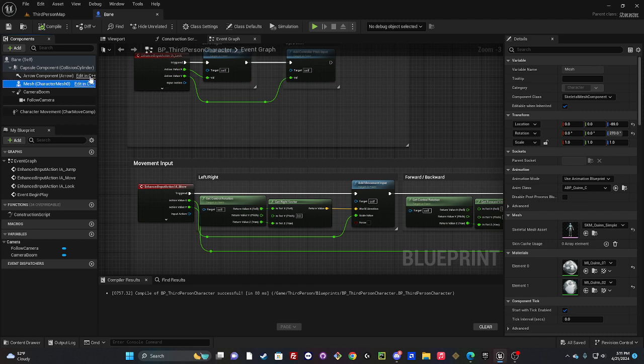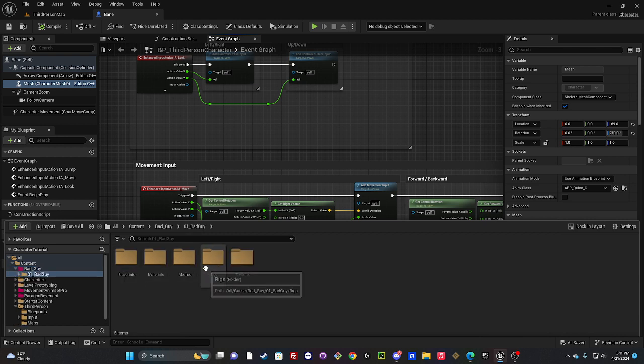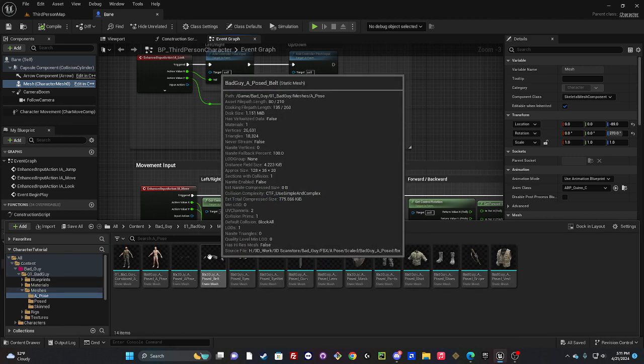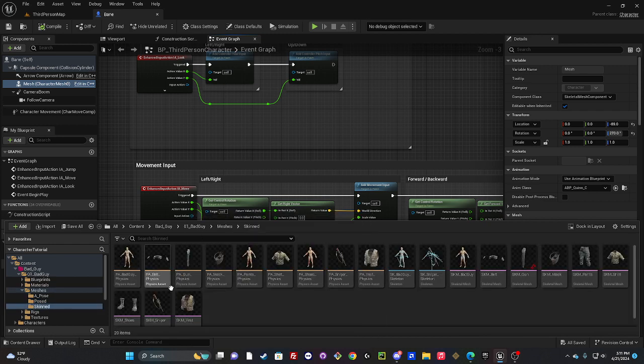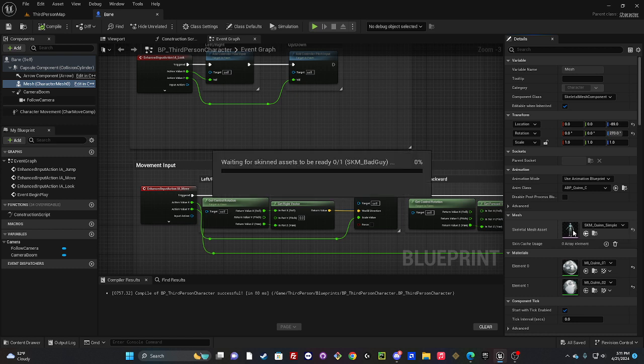So the very first thing I'm going to do is use the model that I showed earlier. I'm not going to use the rigs. Not yet, actually. Maybe later. Right. This is a mesh for some reason. I don't know why this is a static mesh. Pose, skin. There we go. So you want to use the skin version. So I'm going to change the mesh to this model that I bought off the marketplace for $40 earlier.